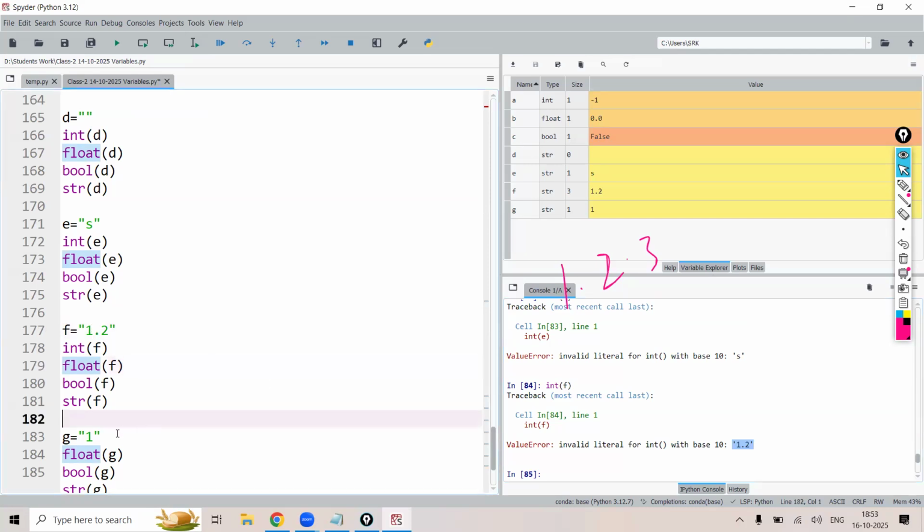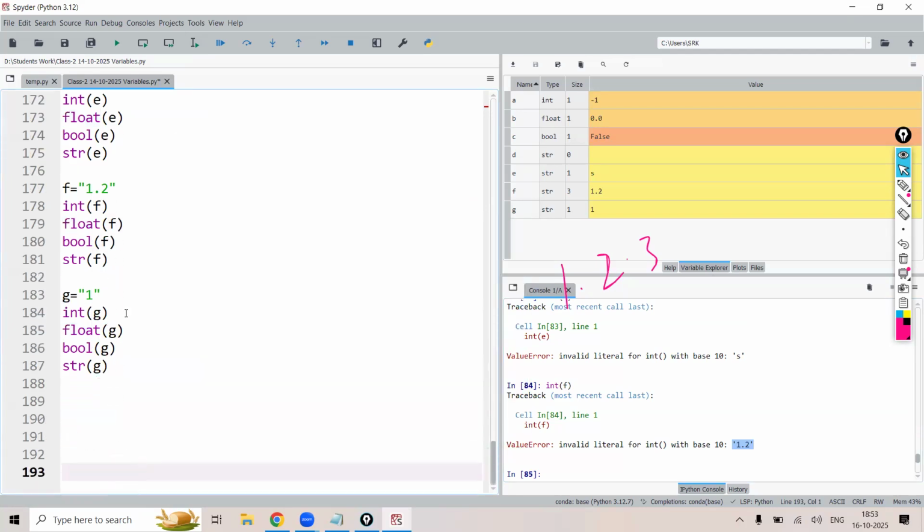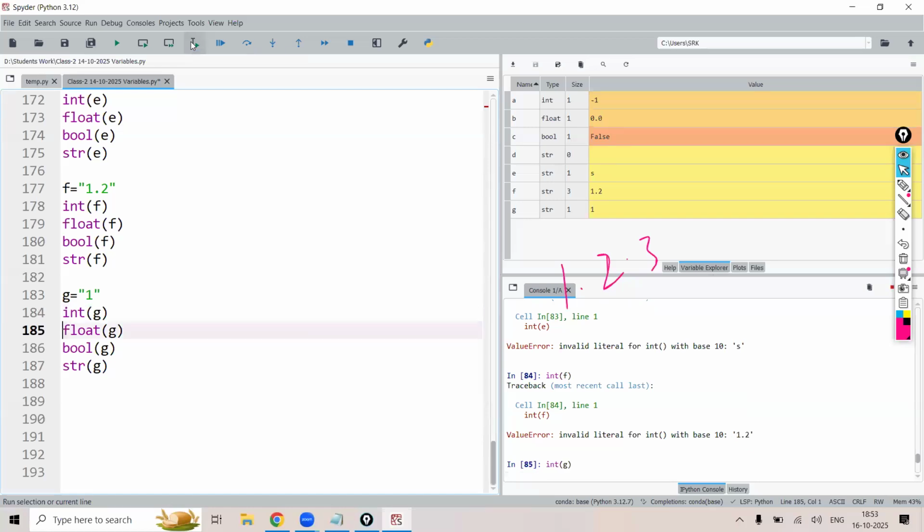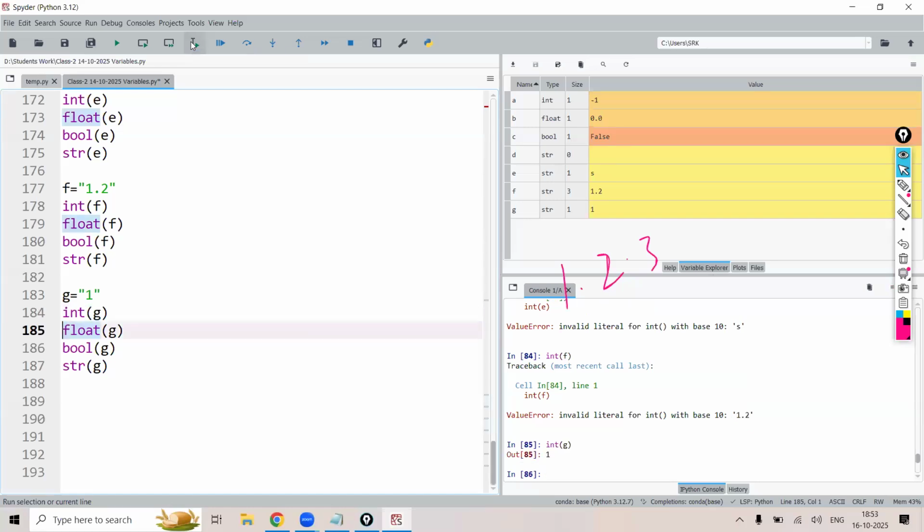Now, the last one, int of G. When you remove the quotes, what is the output you are going to get? 1, and is that an int? Yes, so it can be converted. So string values can be converted just after removing the quotes, whichever is possible, that will be converted.